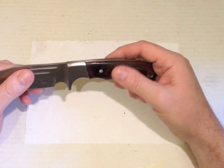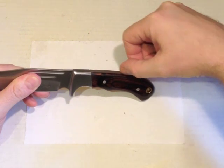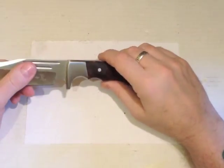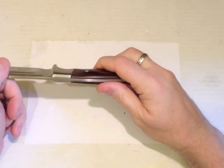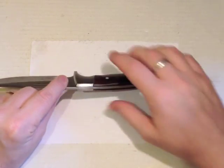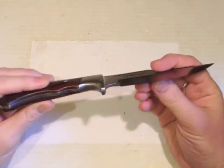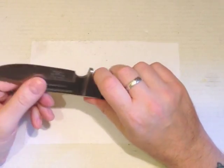Except it doesn't fit. You see along there — the handle is a good millimetre to a millimetre and a half short of the spine. There are gaps there, and there are gaps there. If you look at the back, there are gaps along each side where you can get your fingernail in. The bolsters are shoddy — where they join, it's not flush at all. It's just very poor fit and finish.